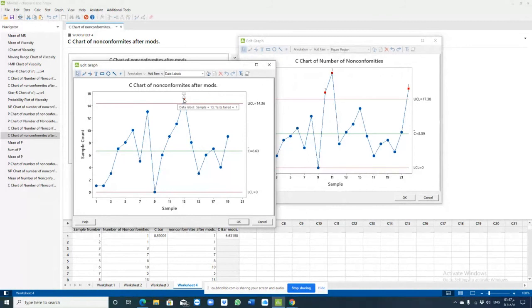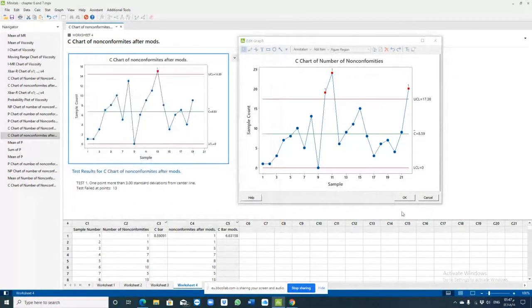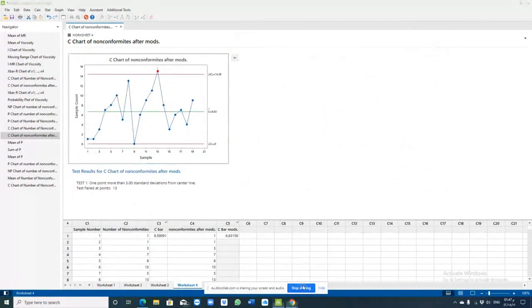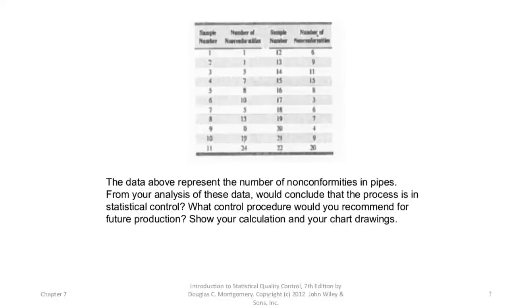Okay, so this is how we do the investigation and the recommendation for the companies when we see out of control points in the control chart. Let's go back to first verify that we answer all the questions before we go to the third example. We have to read and make sure that we have answered all the questions required.